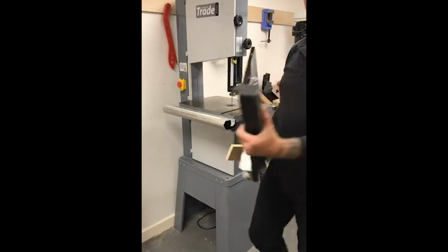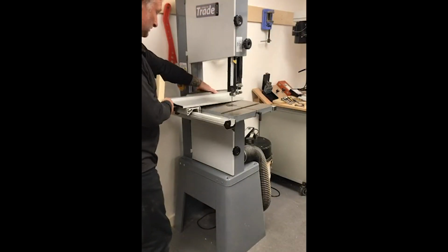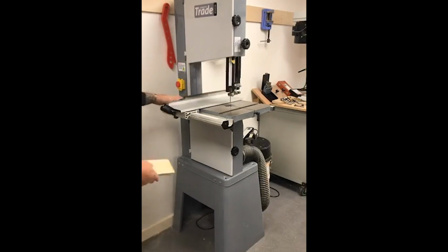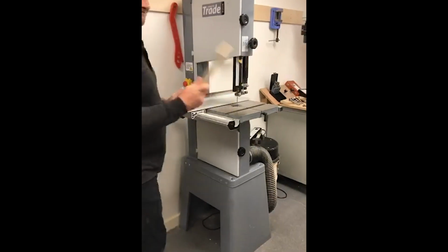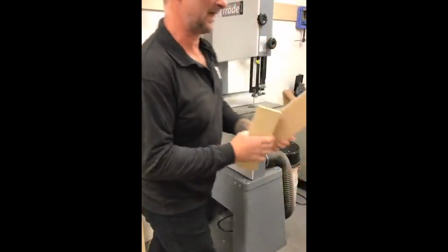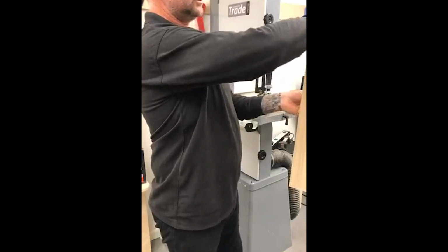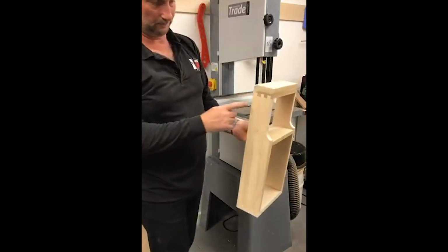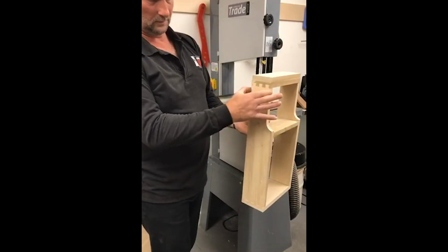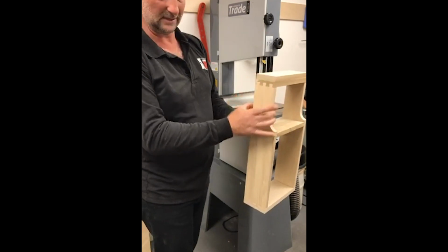I'm going to introduce the side fence. A bit of weight to this side fence, which is a good thing. Cast iron arm. And this is the piece that is going to form the top of my cabinet. This is the piece that's going to form the top of the cabinet. This is the template we're going to produce. So I'm going to use this piece to set the fence and give me this width.